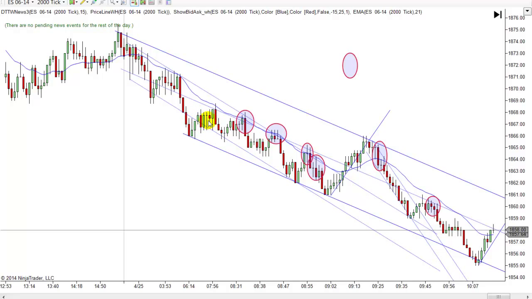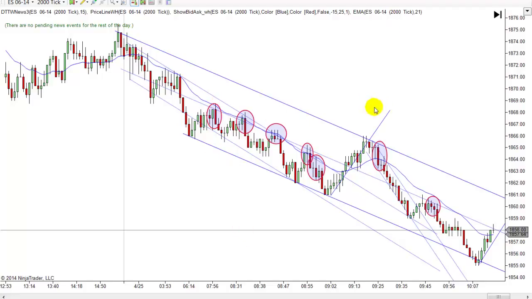That's a little congestion area. So when it broke higher and then turned down, that's a great place to go short right there. Nice setup. Look how bearish that is. Opens way up here and turns and closes on its low. And there was some news. It seemed like there was a news item this morning.